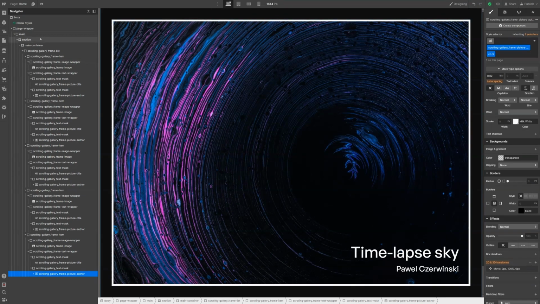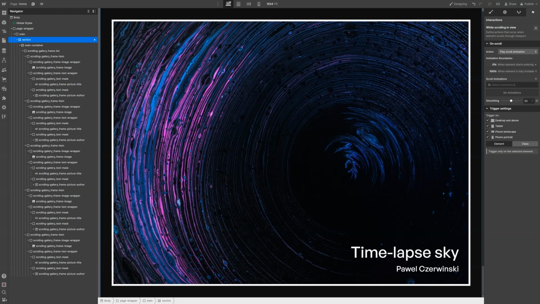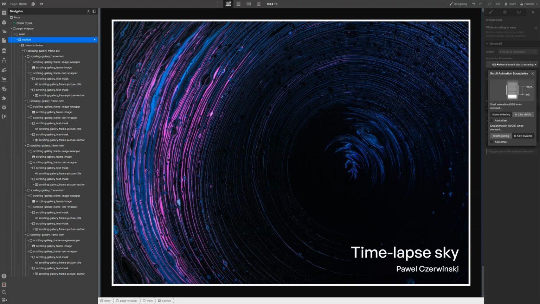Let's start by first selecting the section and adding a while scrolling in view interaction. So let's play scroll animation, and let's first define the boundaries of this animation. We want this animation to start when the section is completely in view, so when the element, the section in this case, is fully visible.